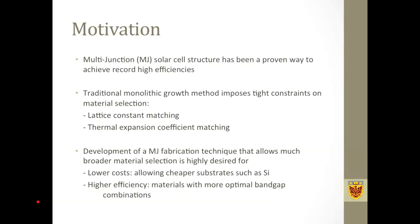The benefit of such a technique would be that it allows us to choose from a much broader range of materials, and the benefit could be obvious. For example, if we are allowed to use silicon as a substrate material, we could potentially bring down the cost of the overall cell.